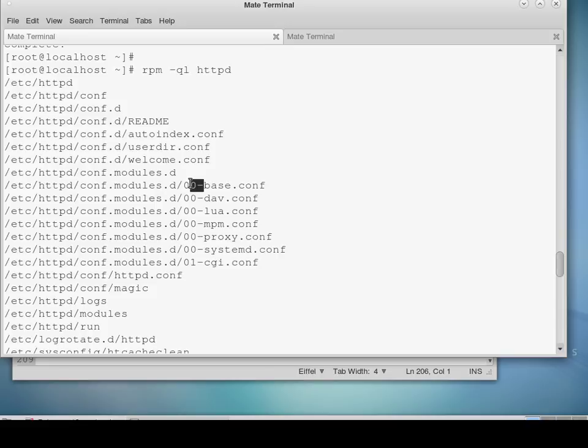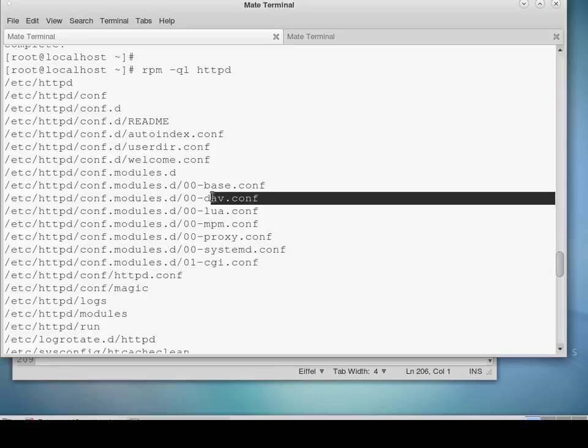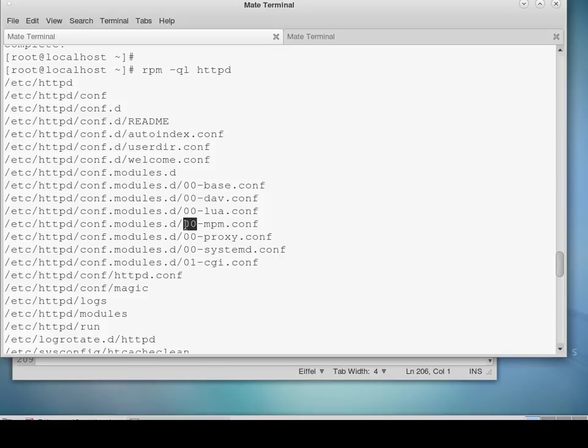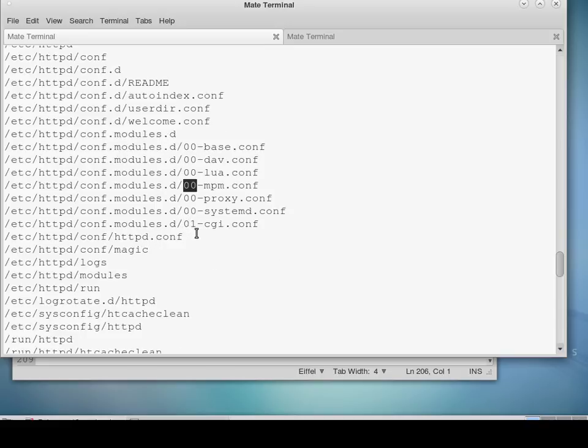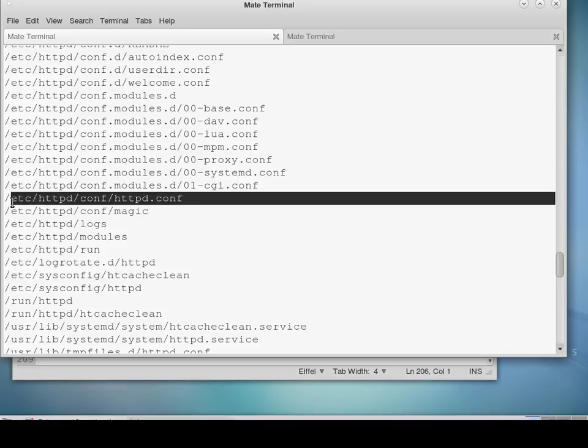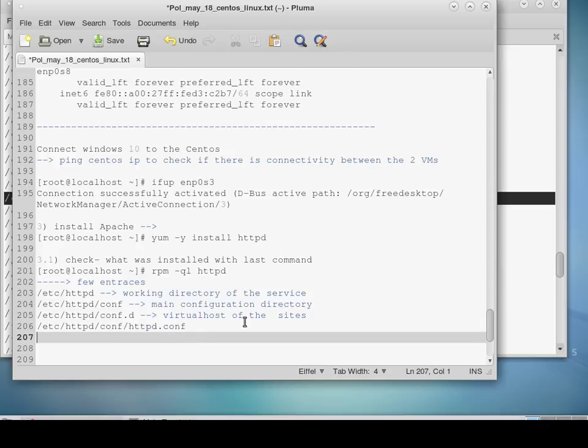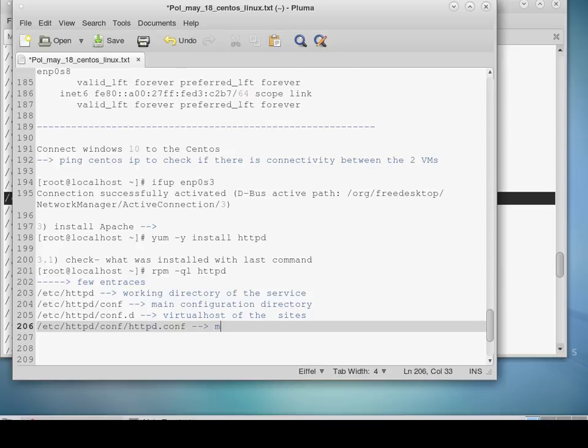The files begin with 00 and then a letter, which means the importance and the precedence that you want to give to those modules. If you want a module to start before the others, you have to give it a number starting with 00 something. This file is the main configuration file of the service. Main.